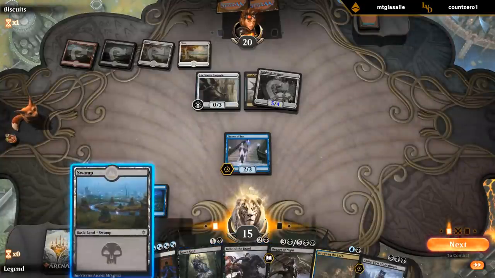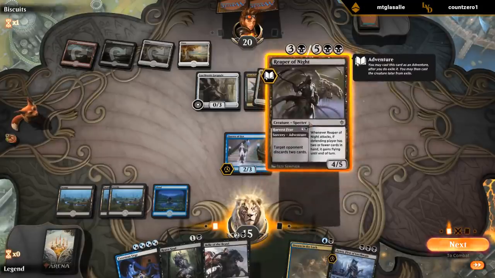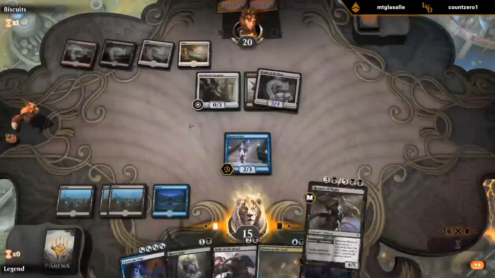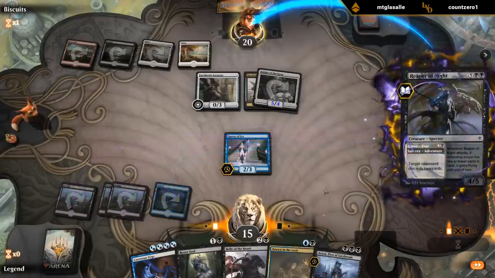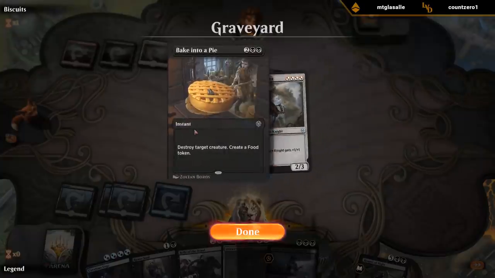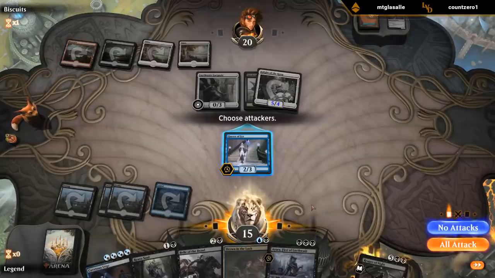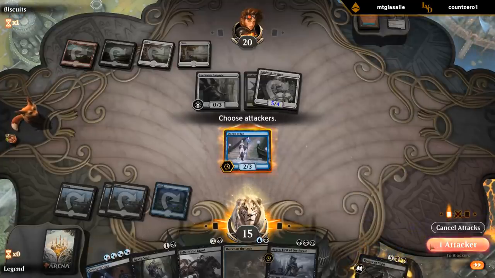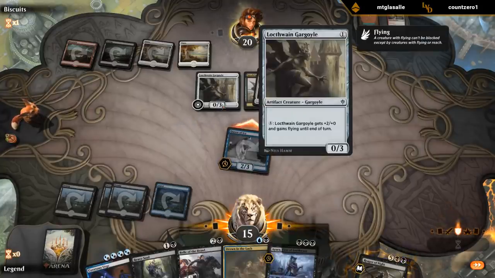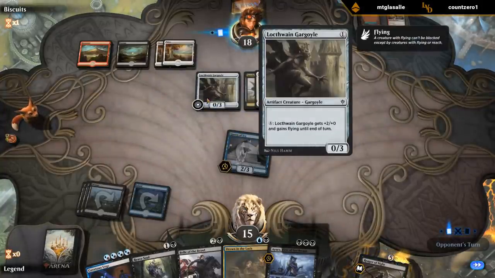Yeah, that seems okay. Alright, that's some pretty good ones. Although they couldn't cast any of them, strangely enough. And no point in attacking. I guess I should attack, because then this will be tapped, and then maybe next turn I can hit them, and this gains flying anyway, so I can block the gargoyle.